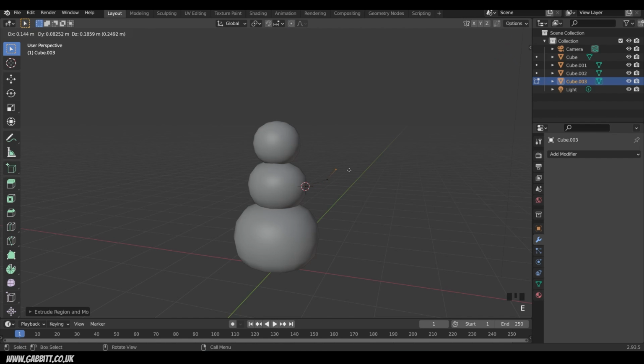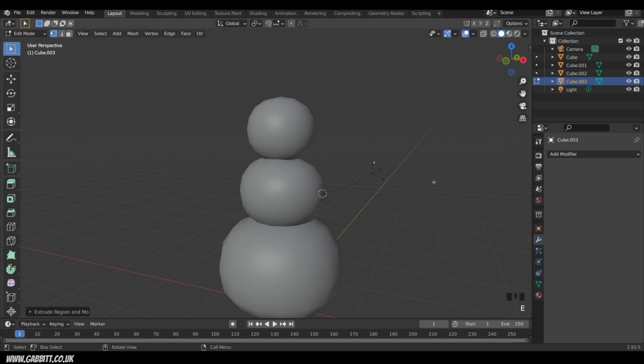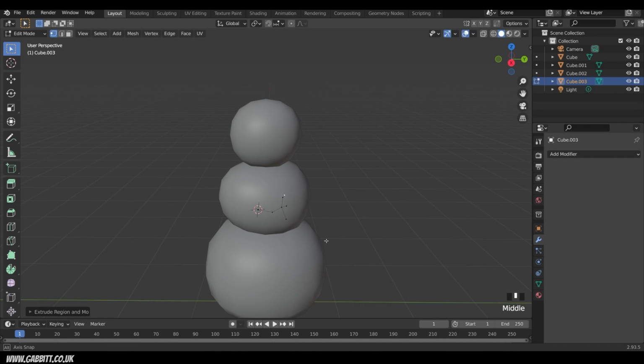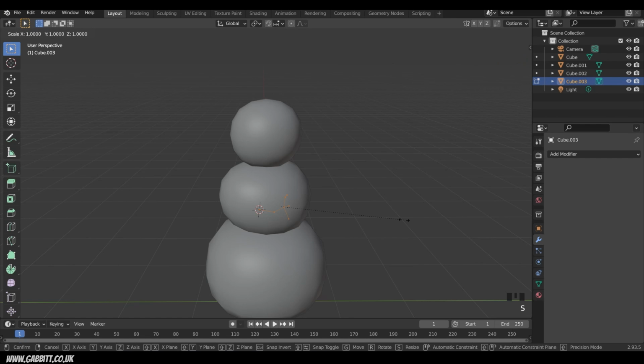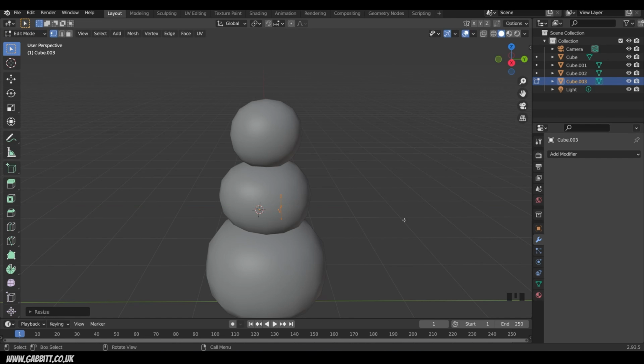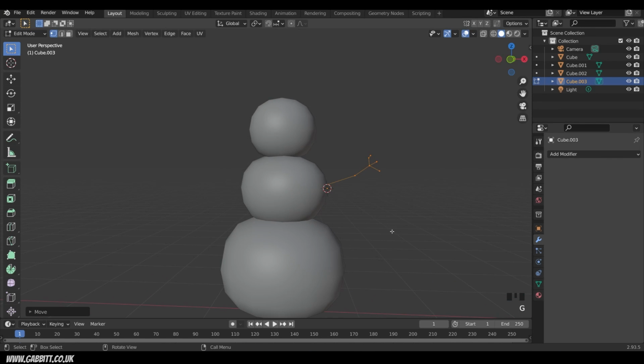So somewhere around there, E to extrude, and let's pull out some fingers like this. So always select the vertex, E to extrude, and maybe one of these can have an extra one like that. Okay, it's going off at the side slightly, so we can select all and press S, Y, 0, and that will flatten it out. Or you can actually do your edit in front view and it will stay flat. G to grab and move that back into the center there. I'll move that up just a touch, and that looks about right.